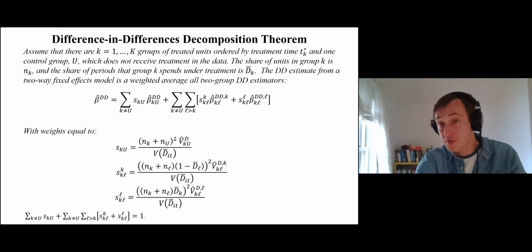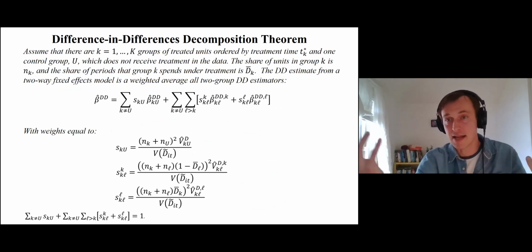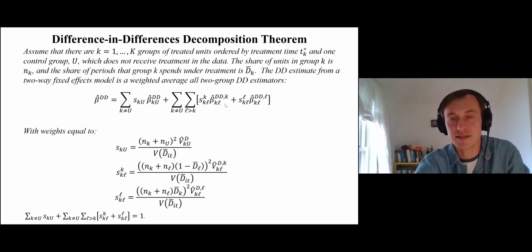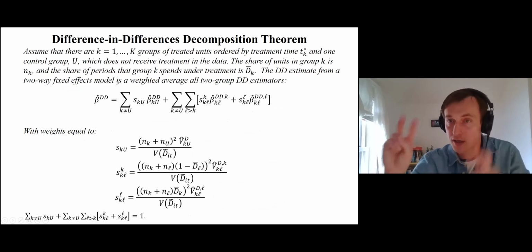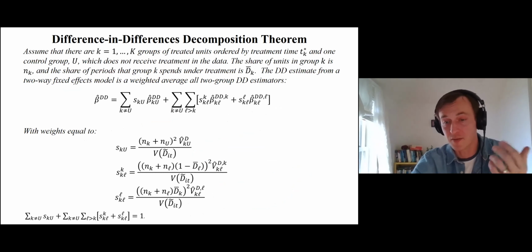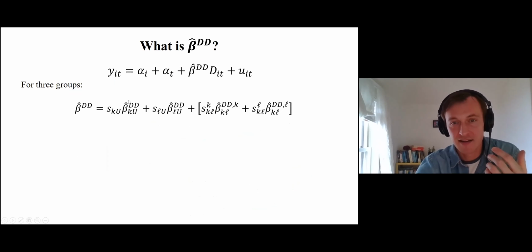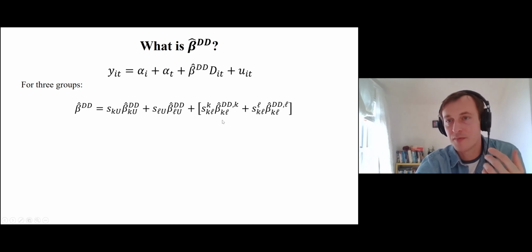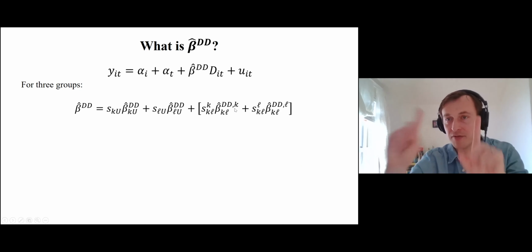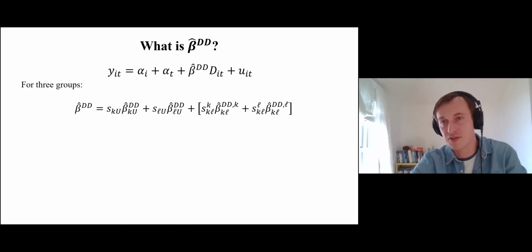So that was for the three group example, but the main thing in the paper shows that this is true for any setup really. And so all you need to think about when you look at the more complicated version, it's really not different than what we just saw. This version says these first two terms are comparisons for one treatment group versus untreated units. That's anything with a U in it. And then the second term are all the comparisons that are treated versus treated, like early versus late, late versus early.